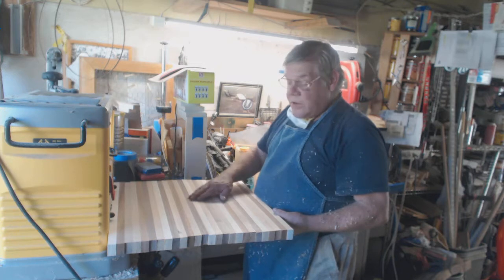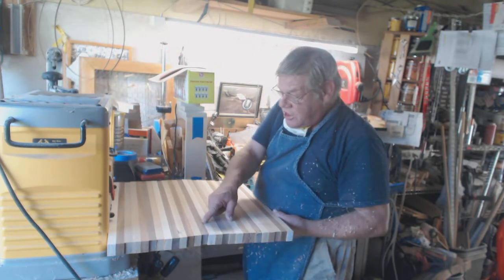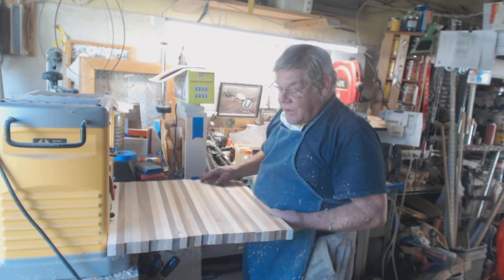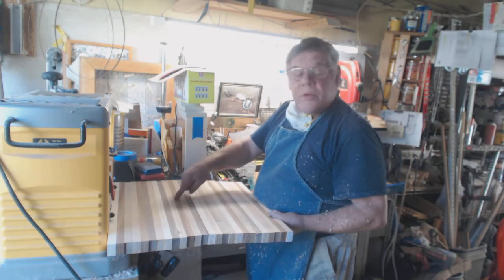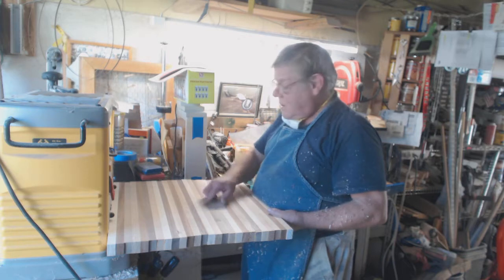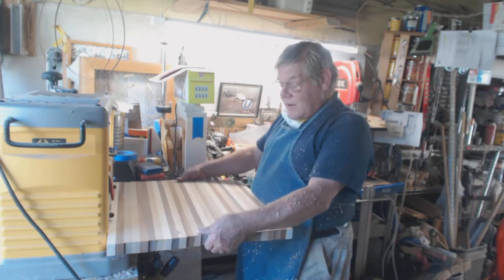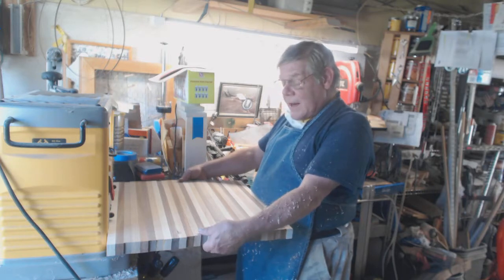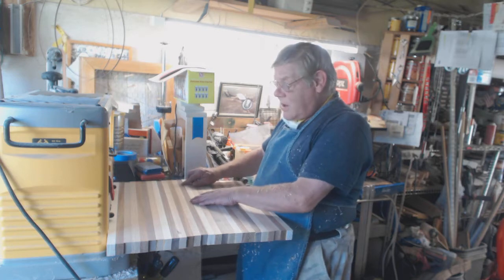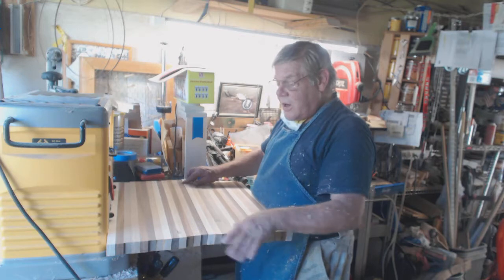Now, the only thing I have to do is there's probably about a 64th of an inch difference between this half and this half. So I will run this piece through the planer, and I'll reduce it by a 64th of an inch until they match up perfectly, right? Because I want them to be like that, and no wedges, no nothing. And it's even here, so it's about a 64th of an inch right along here.